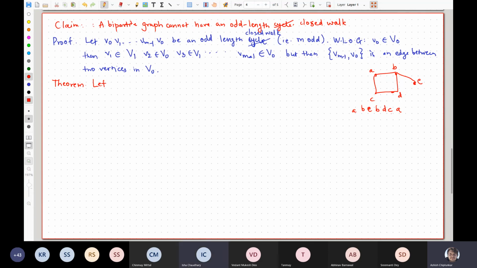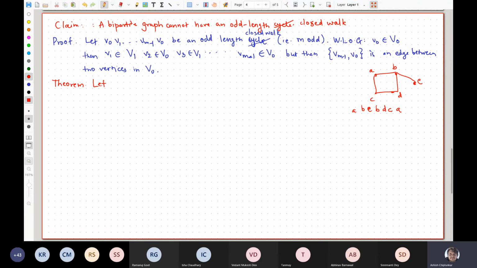Yes, sir. Yeah, Ramanuj? Sir, I don't think we can make the claim that it is a connected graph. So I think we can just use induction here and consider one connected component. Exactly, which is why I'm saying let's just focus on connected graphs. If the graph is disconnected, then the argument will apply to every connected component, and the claim will still be true. So we'll just prove the claim for connected graphs. I'm sure all of you are smart enough to extend that claim to disconnected graphs.